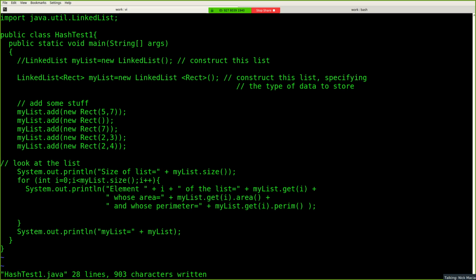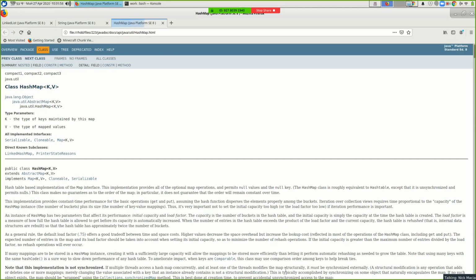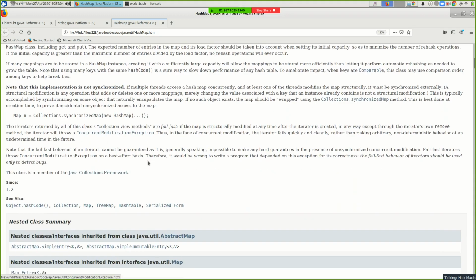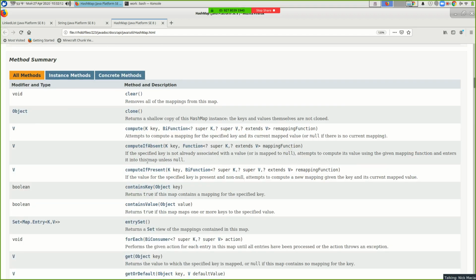So let's talk about hashes. So in Java, there's a thing called a hash map. It comes out of java.util.HashMap. This is an implementation of a hash table. Okay, so we talked about hash tables in 222. I don't think we actually coded them. We did pieces of them in ODPs. But there's a full-blown implementation of a hash table inside Java.